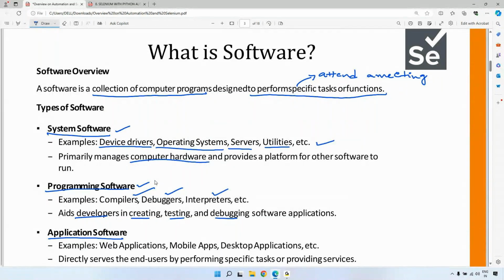What about application softwares? There are a lot of applications today. You take desktop applications, mobile applications, web applications. These applications directly target end customers. So clients or end users will directly work on these application softwares, like your mobile applications. You take any Facebook, this is a mobile application or a web application. So it is directly targeting customers. This is one example of application software.